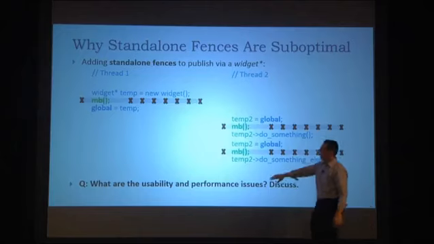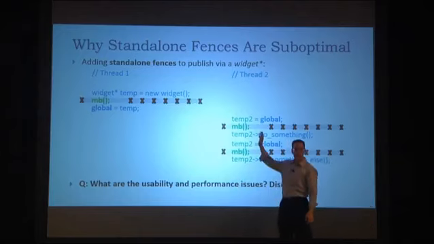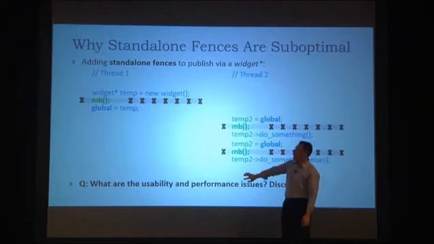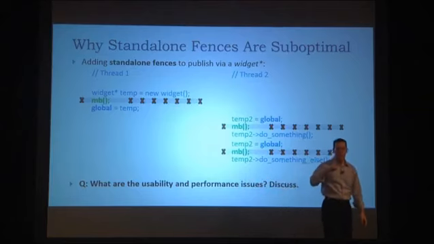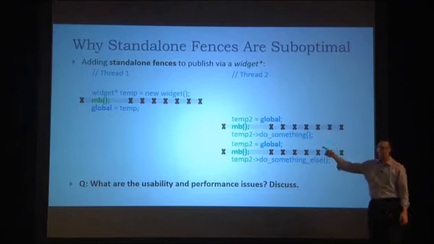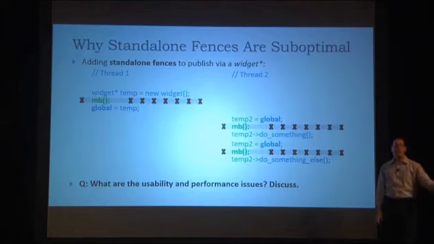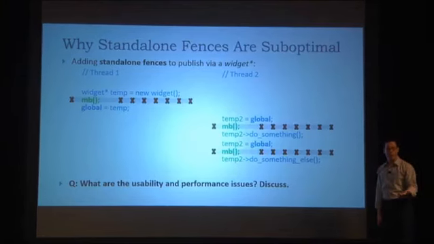Now, there's another performance issue. So now that we've seen that, and the same reasoning applies on this side, we need a full fence. The reason we need a full fence, again, is because it's not associated with the store to global. If global was an atomic, it would be a store release and everything would be fine. There are other overheads. There are other pessimizations we've opted into here.